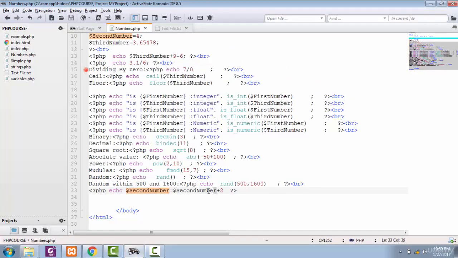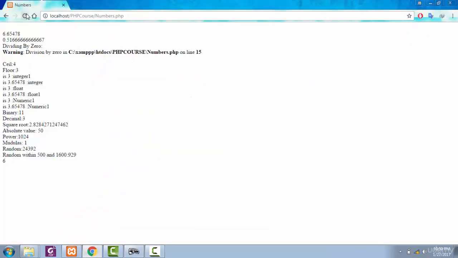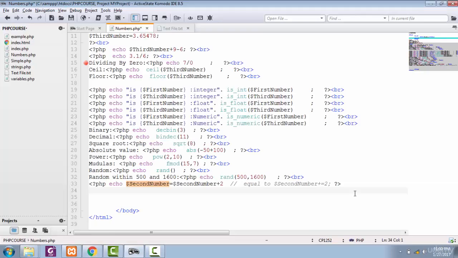Now if I remove this dollar second number from here and put this plus before the equal sign, then what will be the output? The output will be the same. Let's save this one out. See it in browser. There is nothing changed in our 6. Now you can also do increment and decrement with your numbers. You can add one by adding 2 plus plus sign for increment.